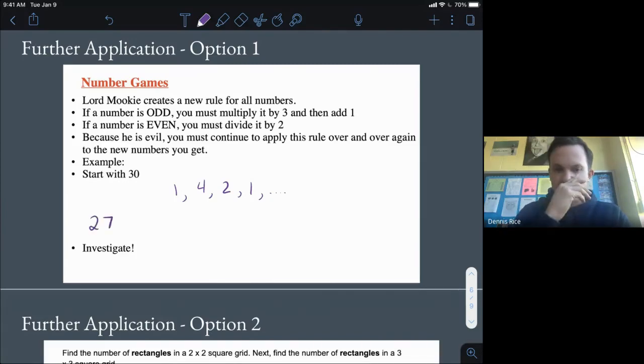There's a really interesting one, hopefully no one chose this, but if you choose the number 27. Let me write some of the notes that I'm saying out loud here. Make sure I'm spelling it right, we got the Collatz conjecture. So this is the theorem of what's going on with this and it's always going to end with this cycle of one, four, two, one, one, four, two, one, and so forth.